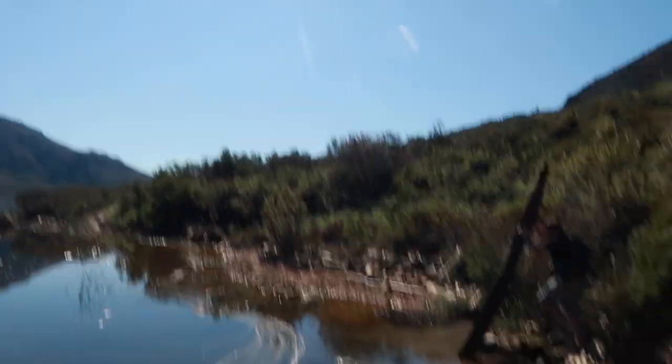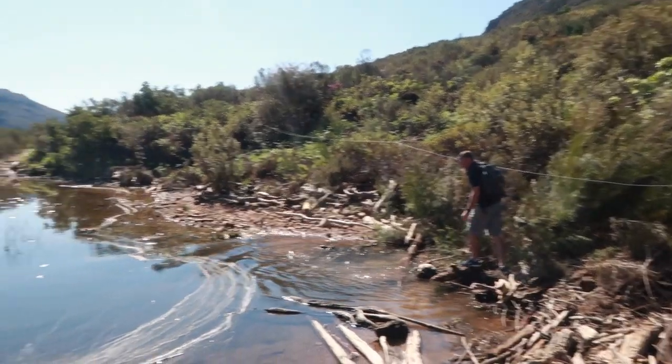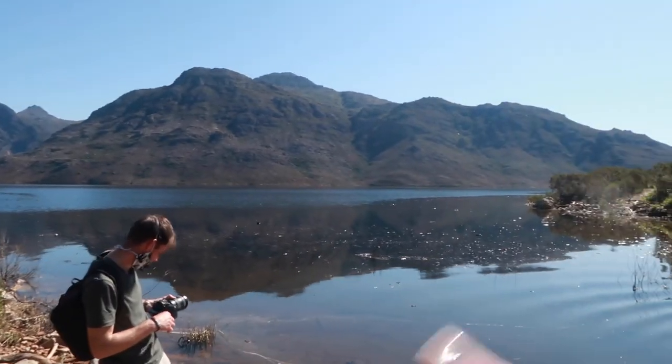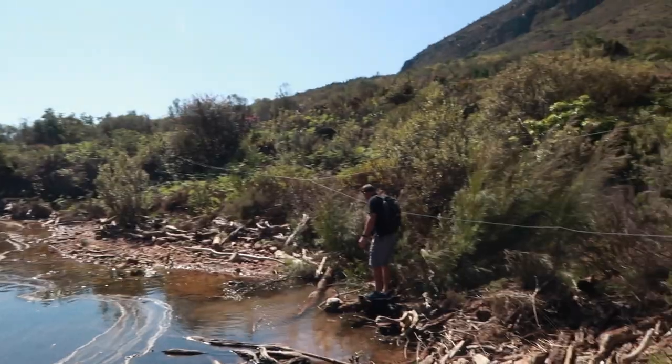We are going on a hike! Warwick just kindly dropped us off and now we are going with Justin, who is going to give us a guided hike. We are on the hike and the water is currently so high — it has been raining so much there is a lot of water. The path has disappeared, so Justin is busy creating a bridge for us to walk across. Apparently during the big drought this whole dam was completely empty and you could walk across parts of it — just insane to see it so full now. Let's cross the river. We made it across! We still live to tell the tale of the river crossing.